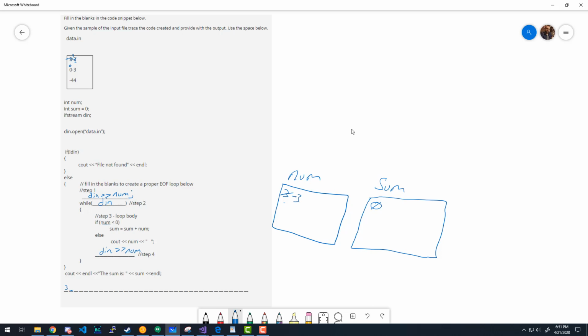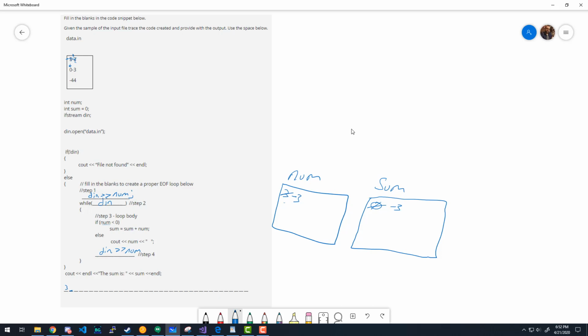And then we go back to the top, and we say while din. Well, din would still be true because we did successfully read from the file. So we go into the loop and we say if num is less than 0. Well, that's true this time. We have -3. So sum gets sum plus num. So sum is 0 plus -3. Our sum is -3 so far.